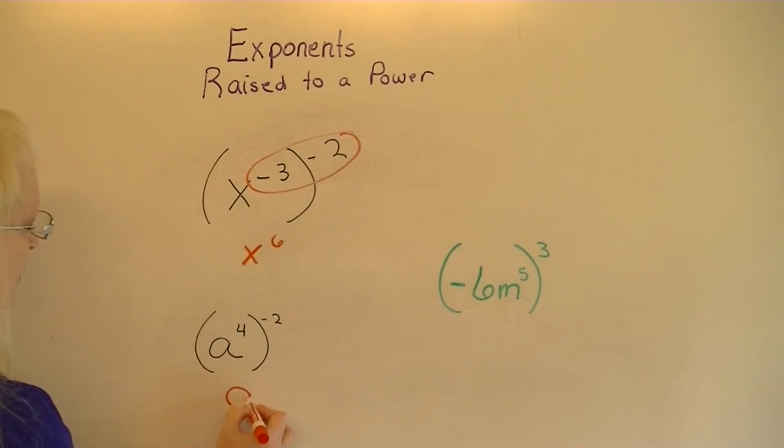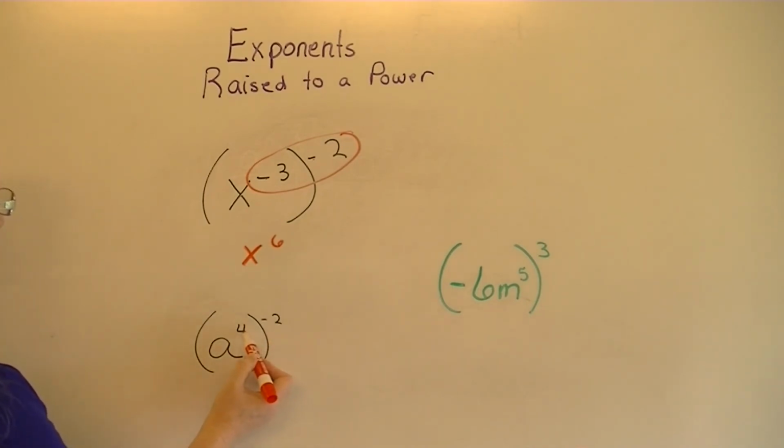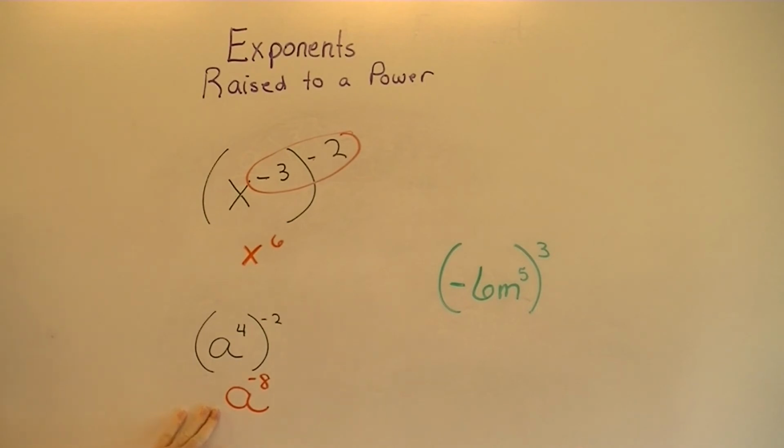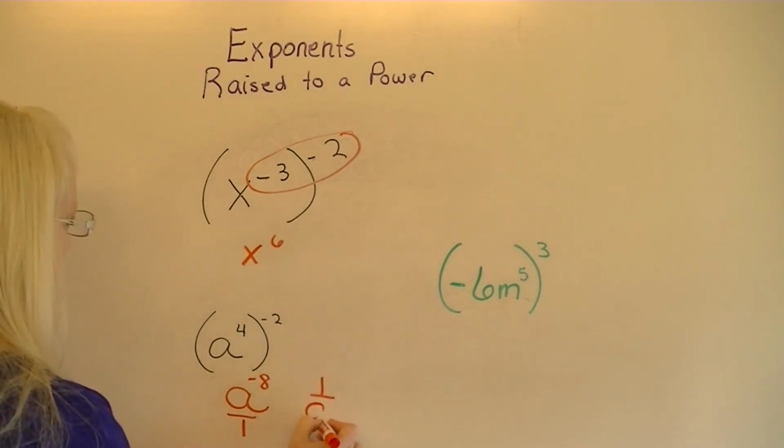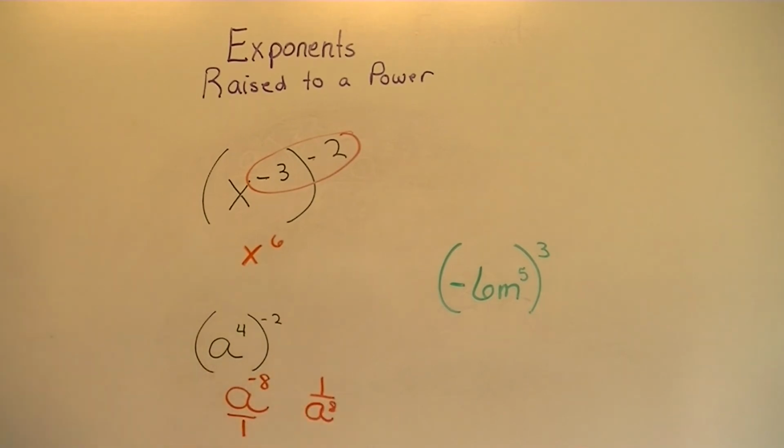Let's take a look at this one. So I'm going to write my a down, and now I'm going to multiply 4 times 2, which is 8. There's 1 negative, and so the rule is if there's 1 negative, that means it's odd, so my answer would be a to the negative 8th. Now, if they want you to carry this one step further and write it with a positive exponent, you would flip this upside down. So a to the negative eighth power is really a over 1. And so I would flip it upside down, and then my exponent would be positive. And I have a video about working with negative exponents if you haven't seen that before.